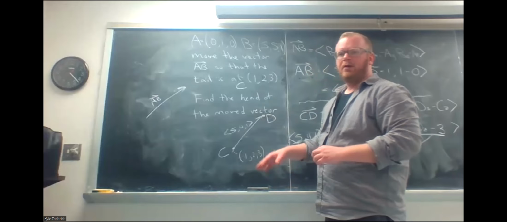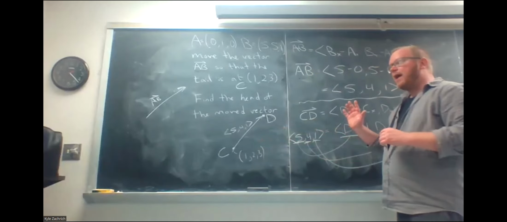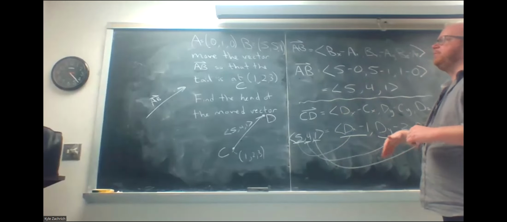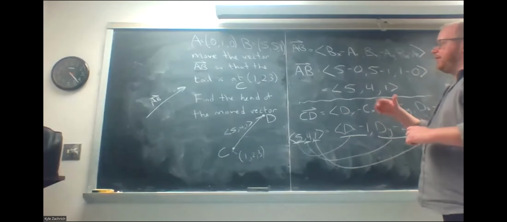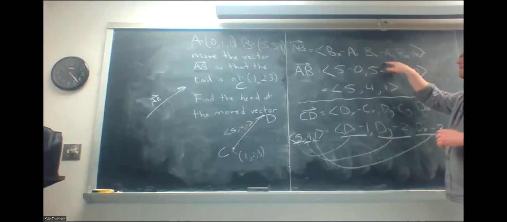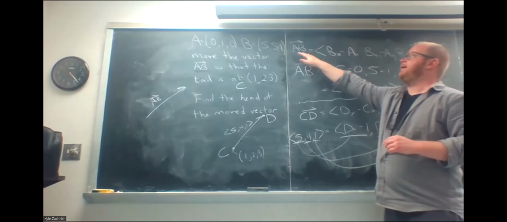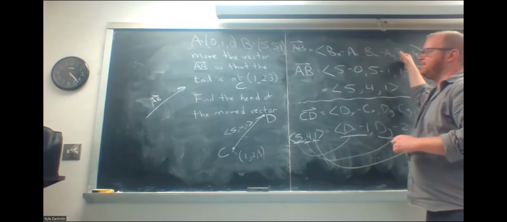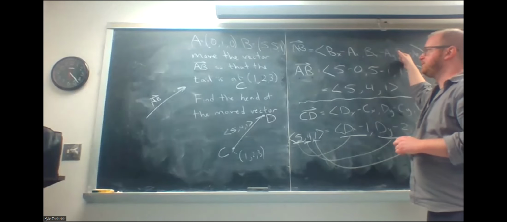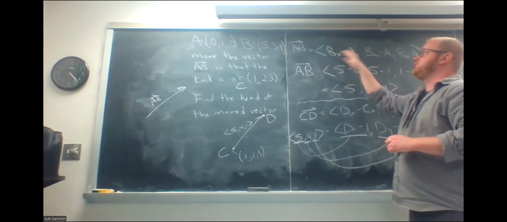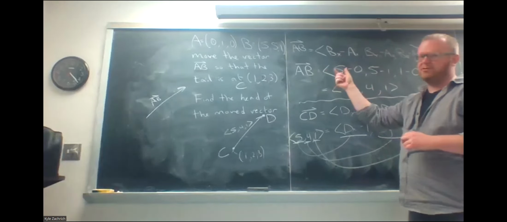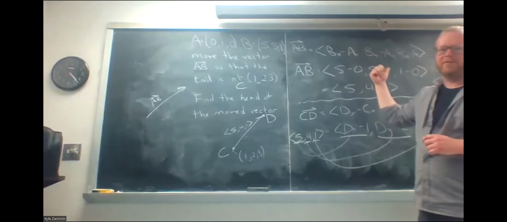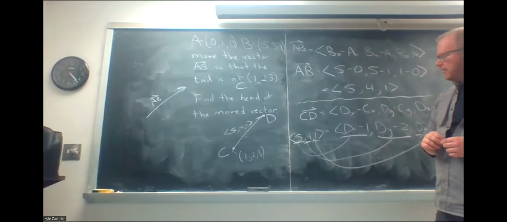So that question comes up a lot on exam 1, just being able to take a vector and move it around. The idea here is that you can split up a vector into the tip minus the tail, individual points. If I give you 2 pieces of information, like 2 points, you can find a vector. Or if I give you a vector and a point, you should be able to find the other point.